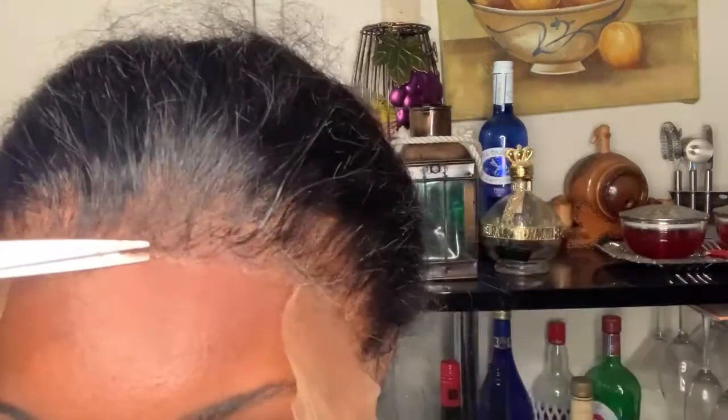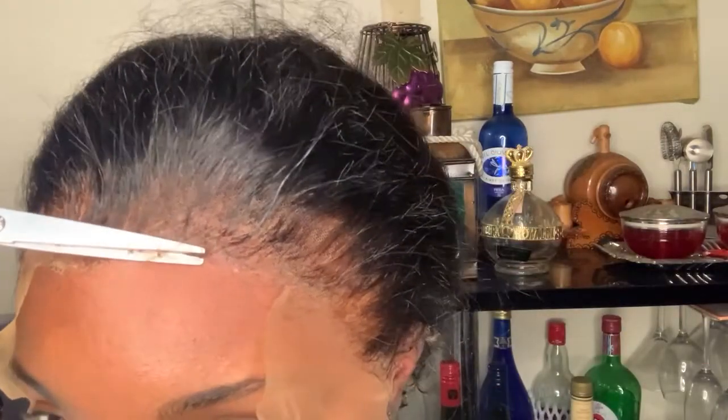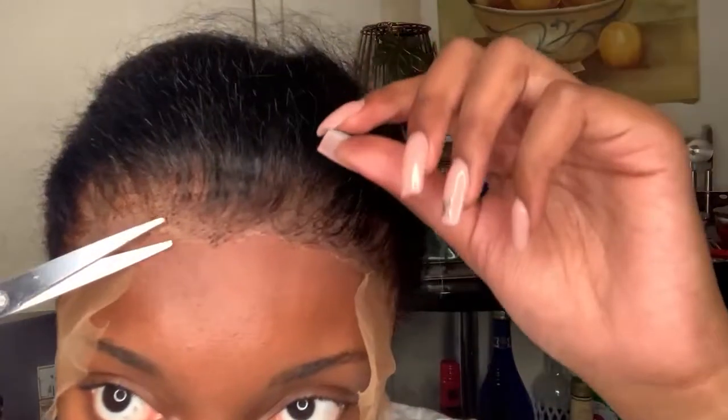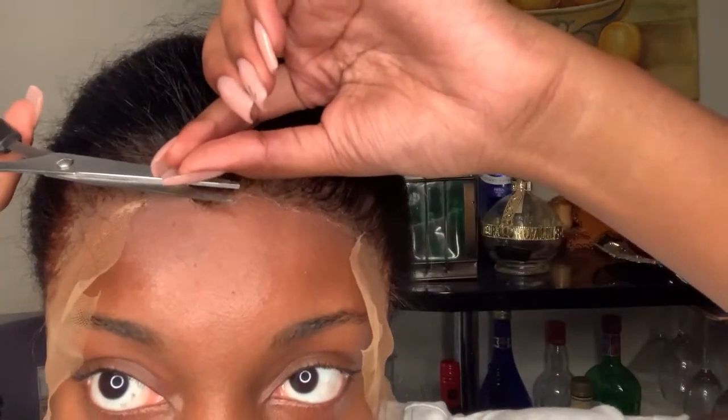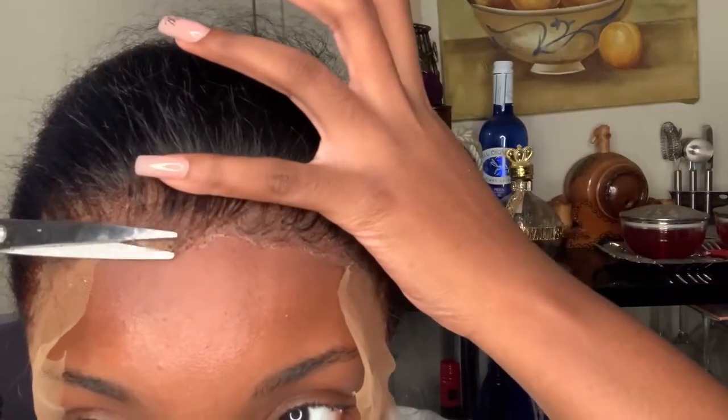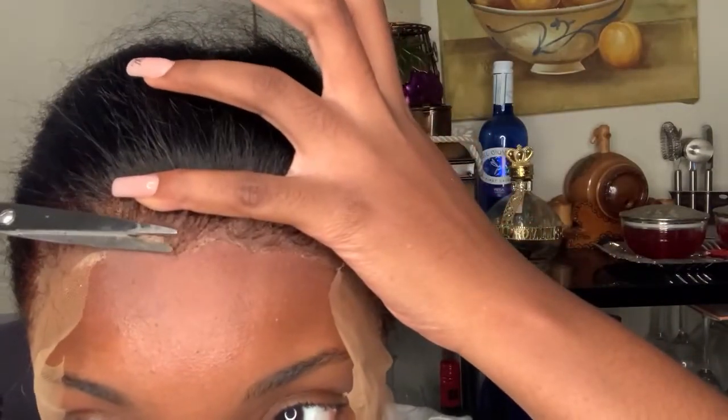One thing I've learned over the times of using my lace or doing lace frontals is the less lace you leave behind, the better. Because you're trying to blend in your stuff, right? Leaving a lot of lace doesn't really help you do that. I almost cut my forehead off with scissors too, so maybe the razor isn't so bad. Even if you notice that certain parts are glued down, you can just lift and cut it.